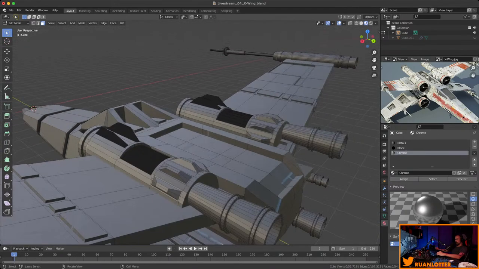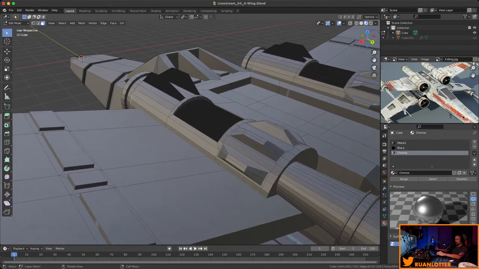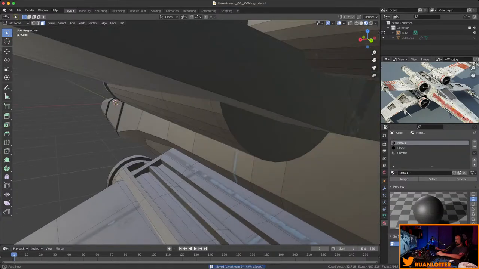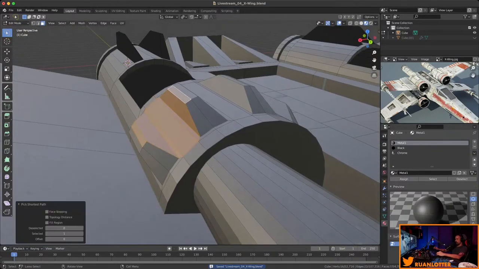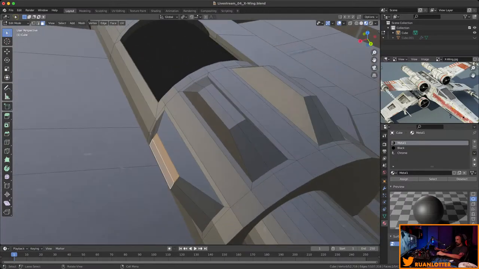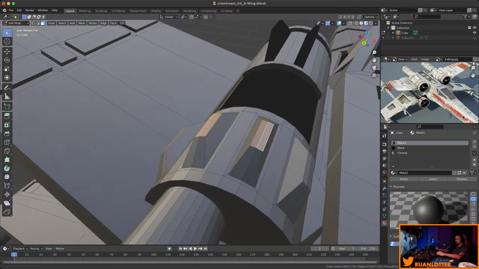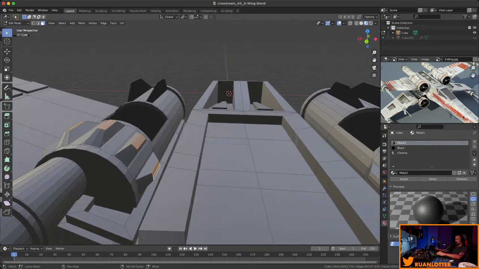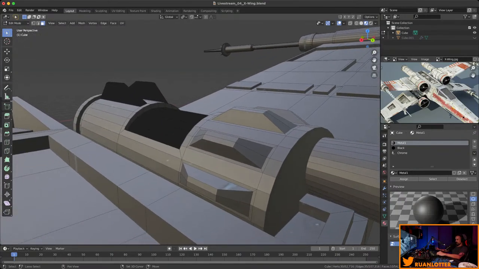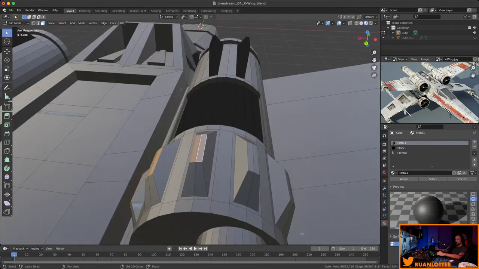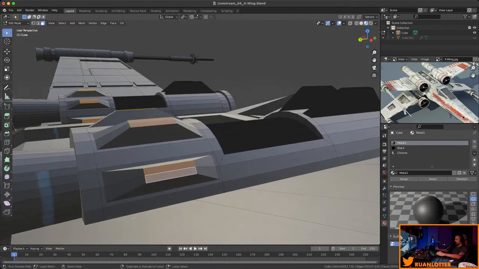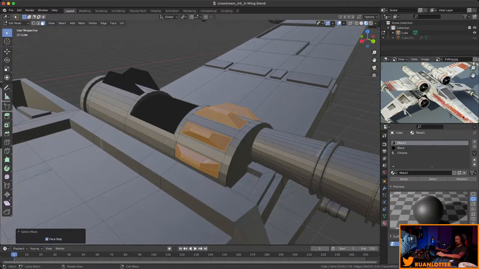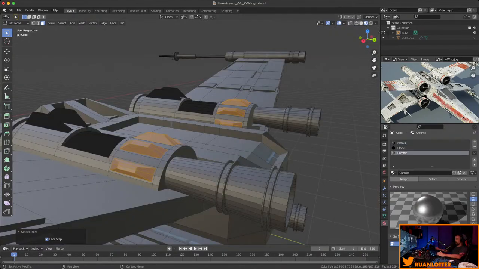Okay, we've got some more fins here that we can make black maybe. So I'm going to select, let me just save again. So maybe select those two faces, those two faces, those two faces, and these two. And the same on this side. So shift click to select them. And then we're just going to do a grow. So control plus to select all of those. And then assign the chrome.